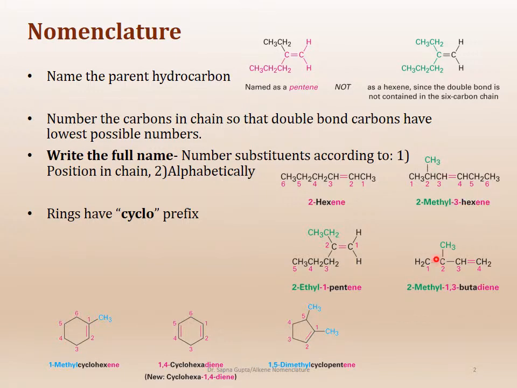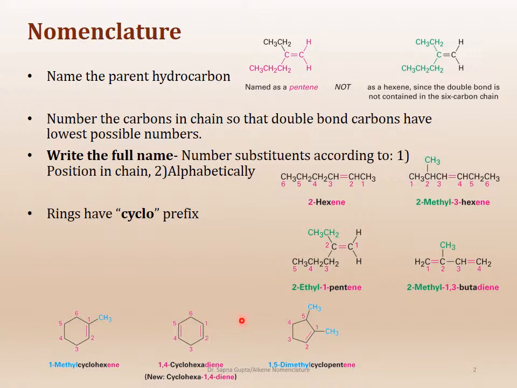And don't forget the dashes, okay? And then this compound, the one that was given on the top there, it's going to be 2-ethyl-1-pentene. Okay, so you have to include the double bond in the chain. If you have 2 double bonds, then you have to obviously start from 1 somewhere. So you start closer to the substituent over here. So everything will get the lower numbers possible. And so here it would be 2-methyl-1,3-butadiene. The buta is for the 4 carbons. The diene tells you that you have 2 double bonds in there.